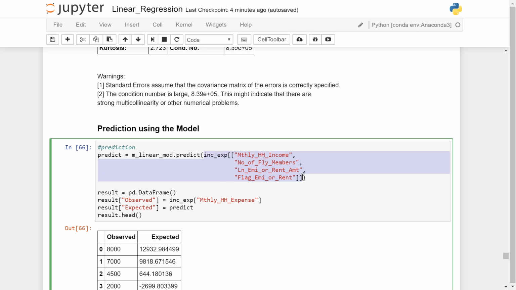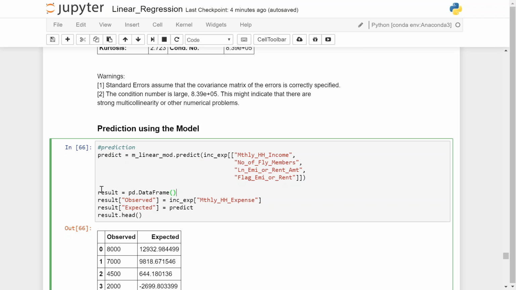You have to pass the parameters which have been used to build the model, and the parameters should be in the same sequence in which you call the model function. Okay, so in the same sequence I have given the model parameters, I call the predict. Once I run this, the predicted estimate of the expense will all get stored here in the predict object.